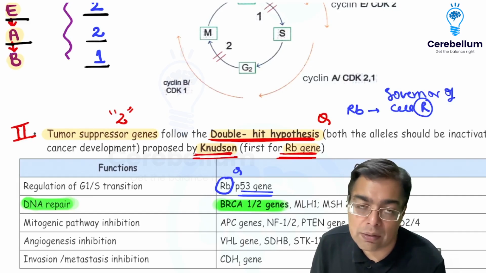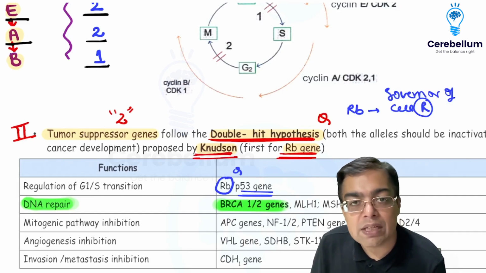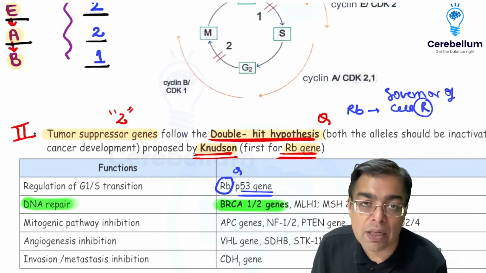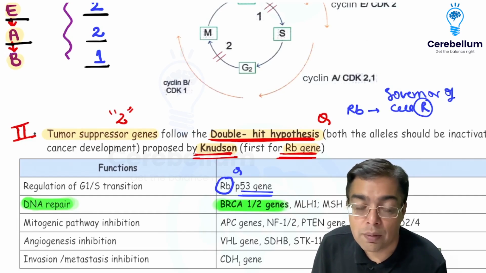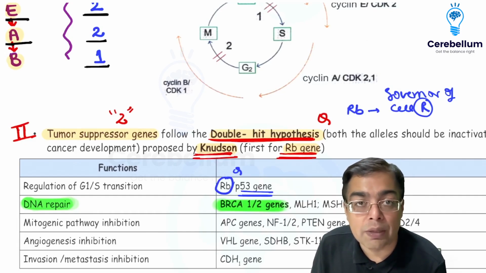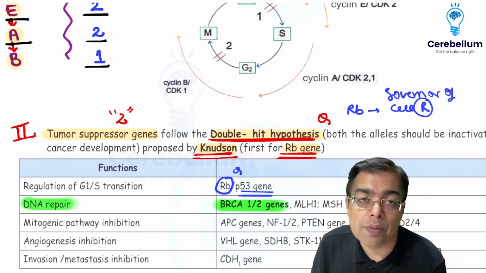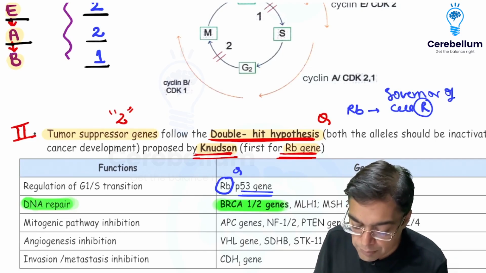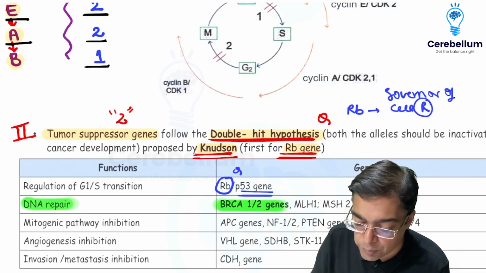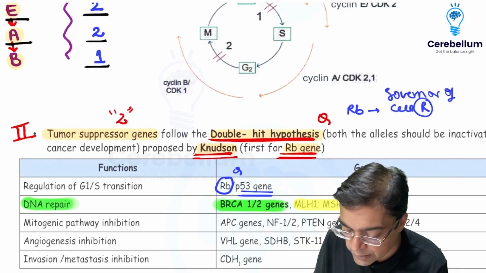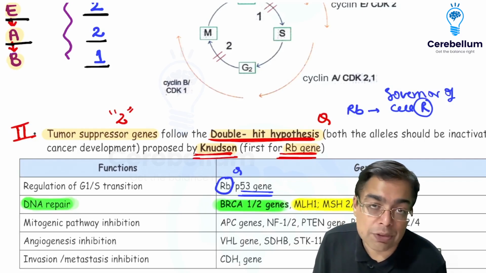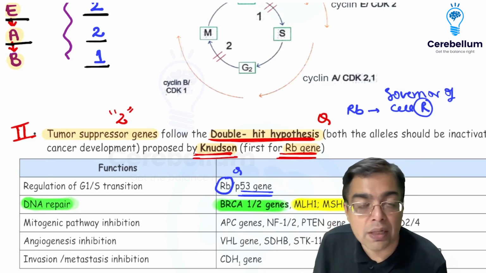It's easily and obviously logical for you to recall that BRCA1 gene mutation is going to be associated with familial breast cancer. And these ladies are always at high risk of suffering from ovarian cancer as well. BRCA2 gene is associated with male breast cancer. And it is going to be associated with high risk for development of other cancers, including prostate cancer. Another gene group to be remembered with DNA repair is the genes MLH and MSH. So they are the genes which are going to be associated with the repair. If they do not function properly, then there is presence of what we read as microsatellite instability, right?